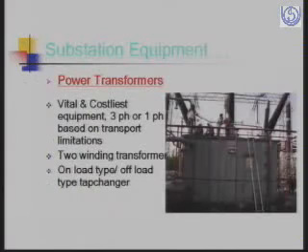So the power transformer is the first major equipment, the most vital equipment and the costliest equipment for a 33 by 11 kV substation. The power transformer may be 3-phase or single phase, but generally it is 3-phase, and usually we take 3-phase and take single phase only where there is a transport limitation. The weight of the transformer may make it difficult to take on a hilly terrain like maybe in Leh or Himachal, but otherwise we have a 3-phase transformer. We have a 2-winding transformer, and we have an on-load or off-load tap changer on the power transformer.